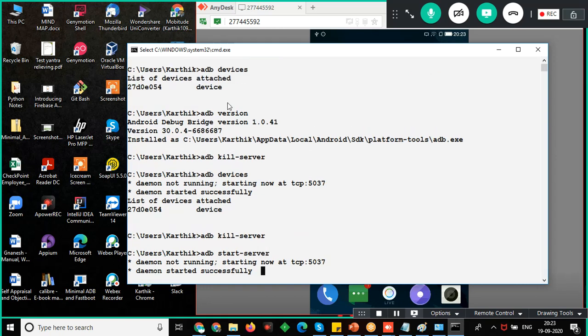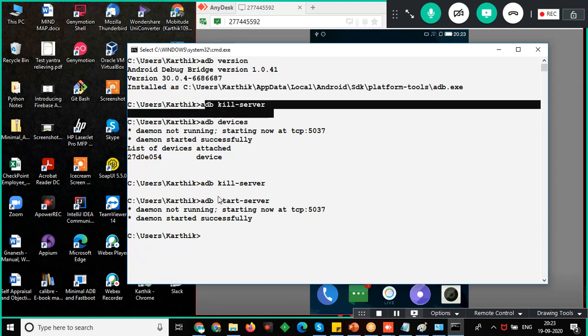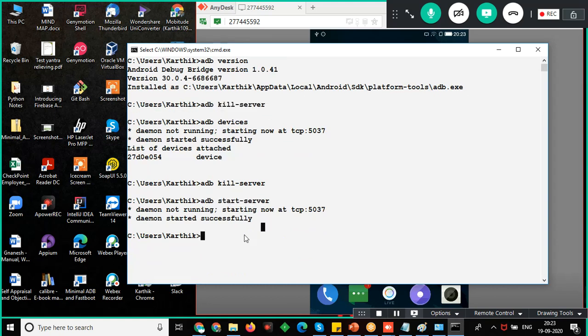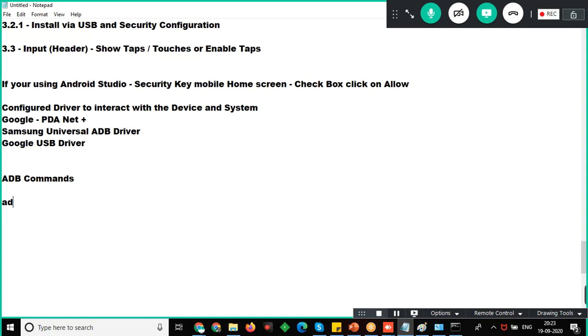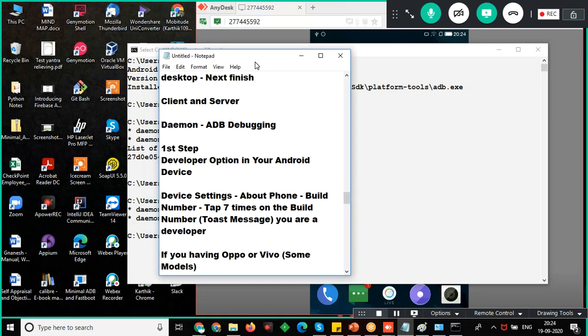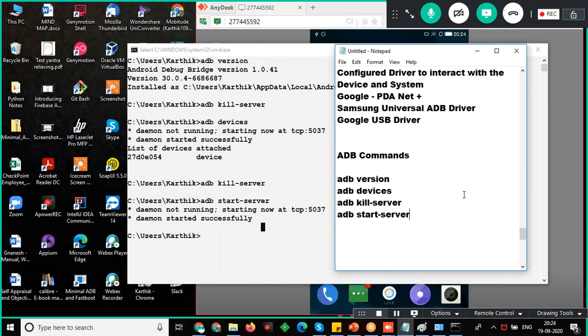Write down these four commands: ADB version, ADB devices, ADB kill-server, ADB start-server.